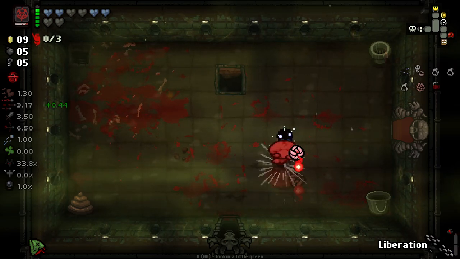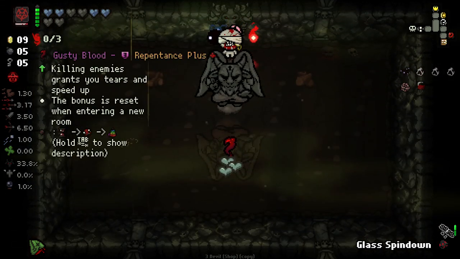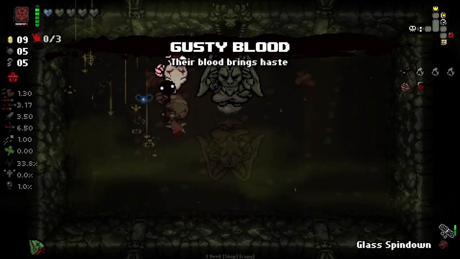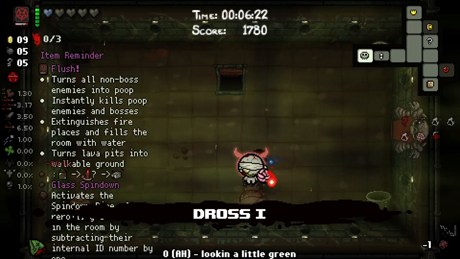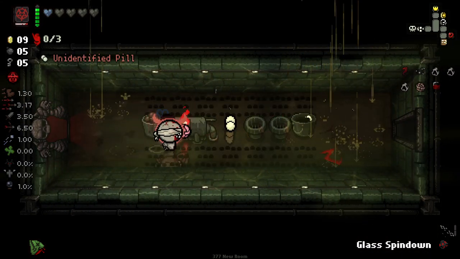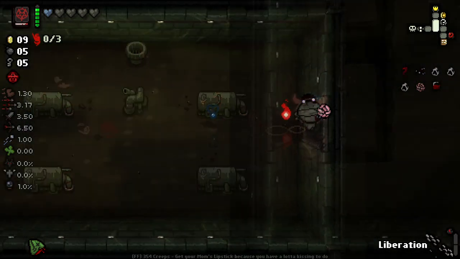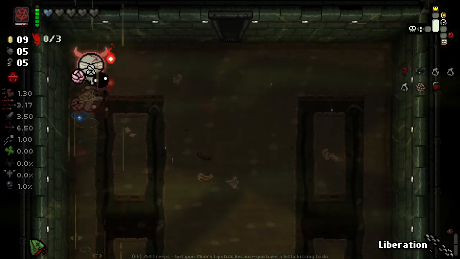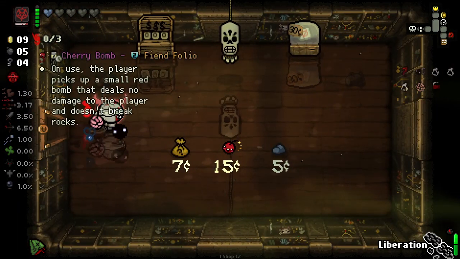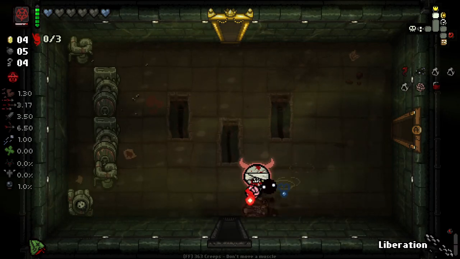So what happens if we use Liberation in here? I took damage, I think, but nothing else. We can also use it in here. I think I'm just going to take that. I think Gusty Bud is pretty darn good. The Tears Up is going to be kind of interesting with this character. Also, I love the visual that it gives us. Right, let's quickly go back to our shop real quick over here. We've got a Spin Down Shard as well, so we'll try and find an appropriate place to use that. That could be kind of interesting. We'll buy the Soul Heart, and we'll get out of here.